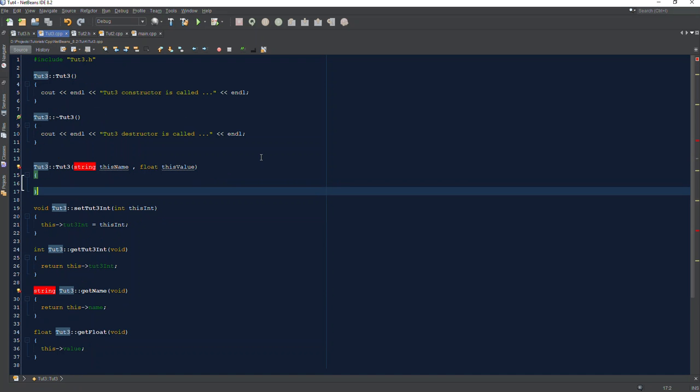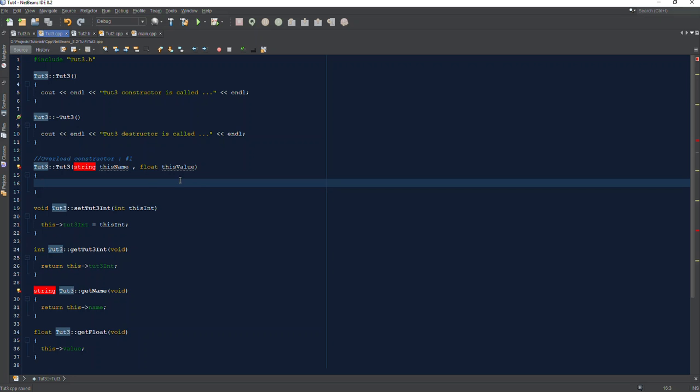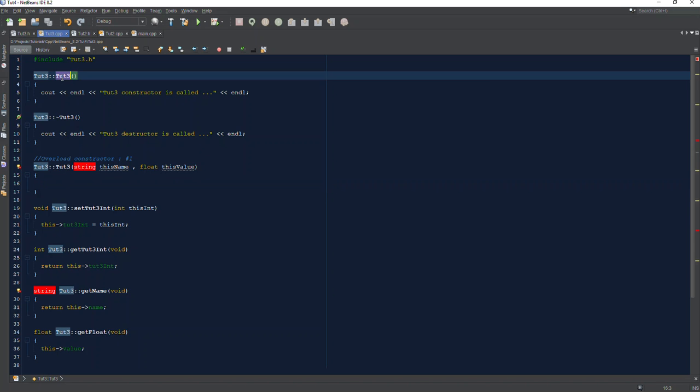So this is the overload constructor in the first format. So this name and this value are actually the function arguments to the overload constructor, meaning the constructor already exists here, which does not have any arguments in the function.